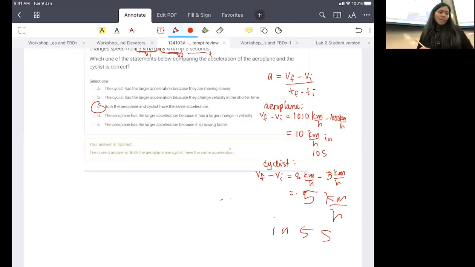Yeah, good. If we were to find the actual acceleration, make sure you convert kilometers per hour to meters per second, because your time is in seconds. But in this case, we just wanted a relative comparison of the change in speed between the two, so I didn't convert. If we wanted the actual value of the acceleration, we have to convert. There's a shortcut for converting kilometers per hour to meters per second: just divide by 3.6.